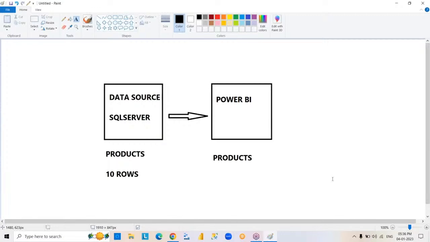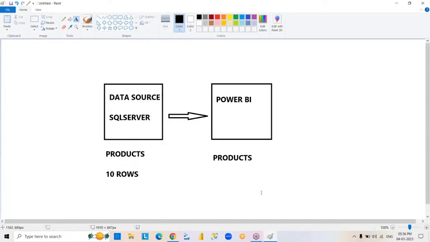Only for databases. Direct query you cannot use for a file. Right? So this is the scenario.